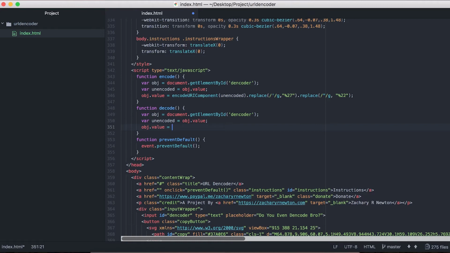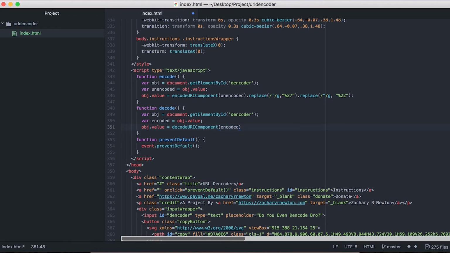We need to write decodeURIComponent, and then actually this here does need to change. So this needs to be encoded, not unencoded, and then this needs to be encoded, just like that.